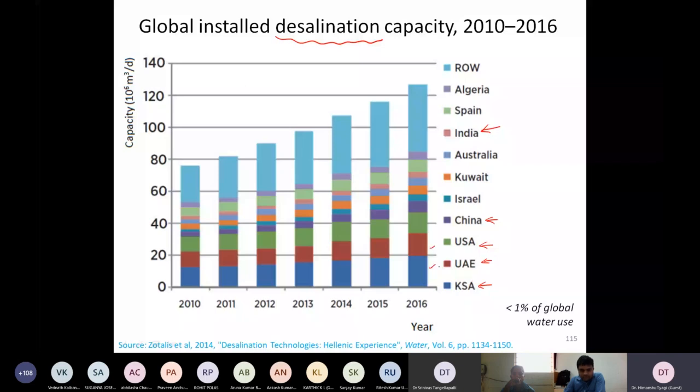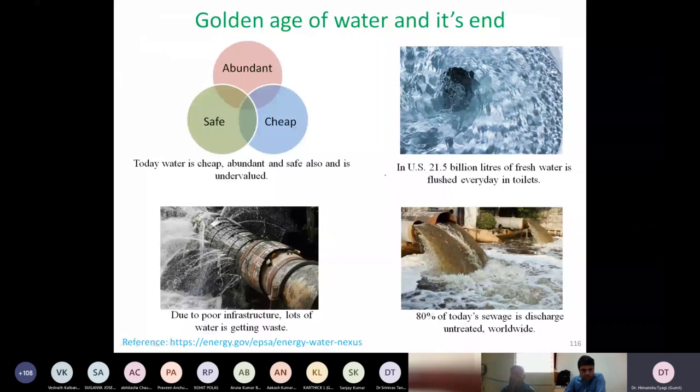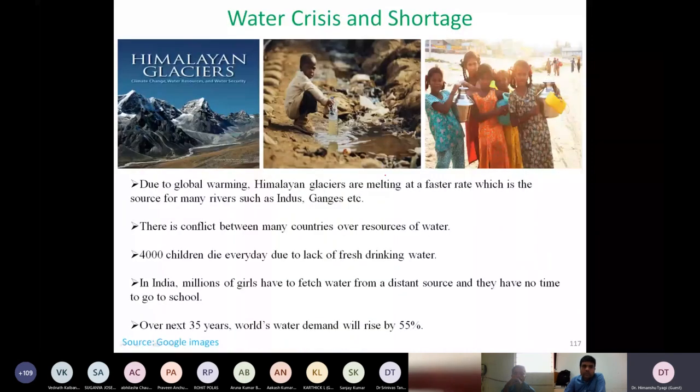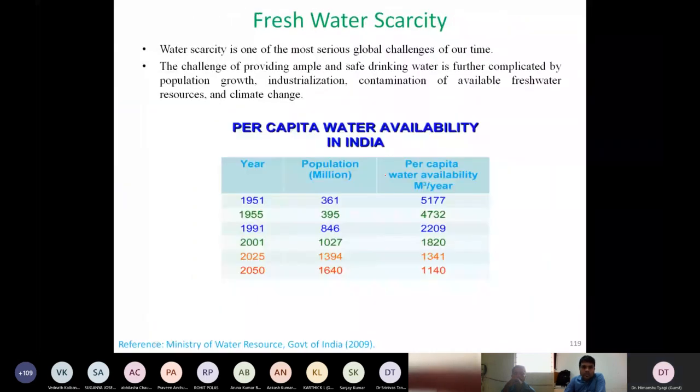Then even the US, which has so much land area, is investing in desalination. China, Israel is another, a Middle Eastern country. Kuwait is there, and of course India is also developing. So our investment is increasing in India. Some portion is there about sewage and other things. This part I'll skip for now. Yeah. So I want to present some solutions. Okay. These two or three slides I'll skip.